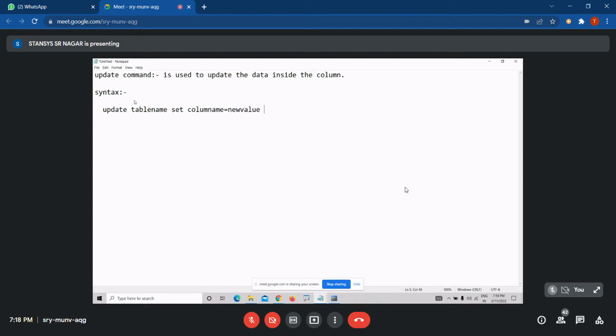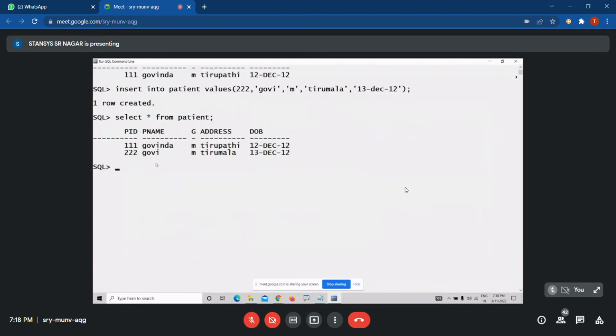Then, if you want to update specific records, we need to go for the where condition. Otherwise, this is optional. Whenever I write something within square brackets, that is nothing but optional. We can run it with or without the option; I can update the data with the where condition and also without the where condition. So for example, what is our intention? There is data in the table, the patient name, which is right now Govi. I want to update it to Ravi. If you want to update to Ravi, we need to understand the syntax. What is the syntax?